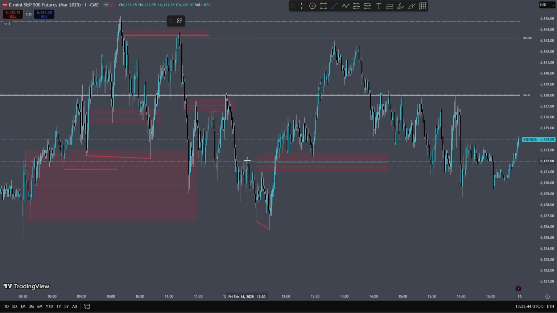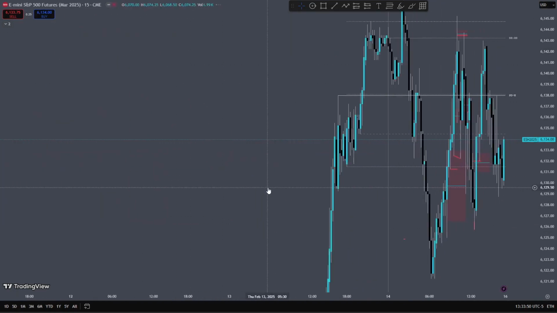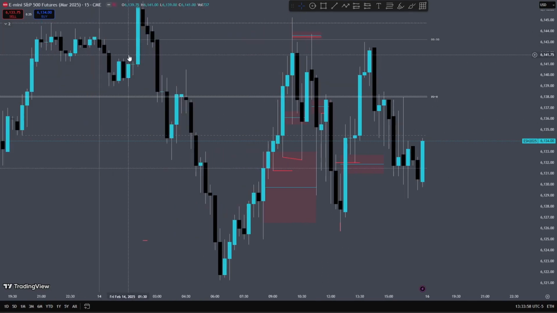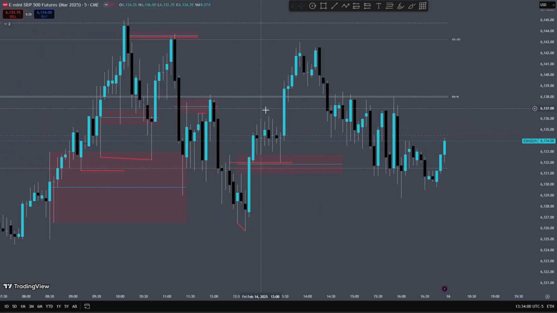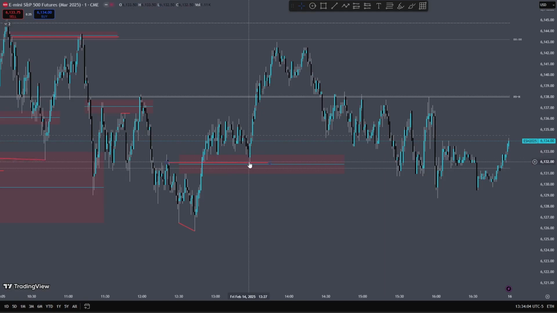This is already an ICT breaker over here. Breaker, and there was also an imbalance in the system. We have it here, the one I have marked there, in fact. It touched the line. So it accumulated, manipulated slightly. It wasn't a major manipulation, to be honest. I would have liked to see more manipulation towards this flip, and from there to the distribution. But anyway, that's how the day ultimately closed.